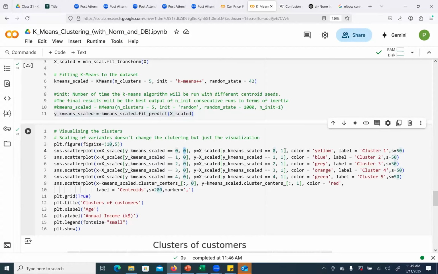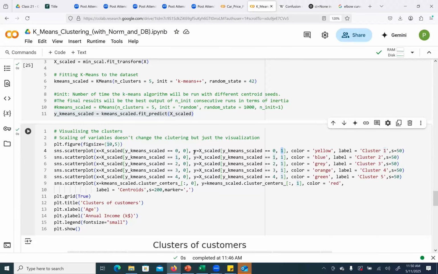And here the 1 will represent what? Column number 2. Right, exactly. So I'm filtering for this condition that wherever k-mean scale is equal to 0, it means that wherever my cluster number is 0, give me the second column.